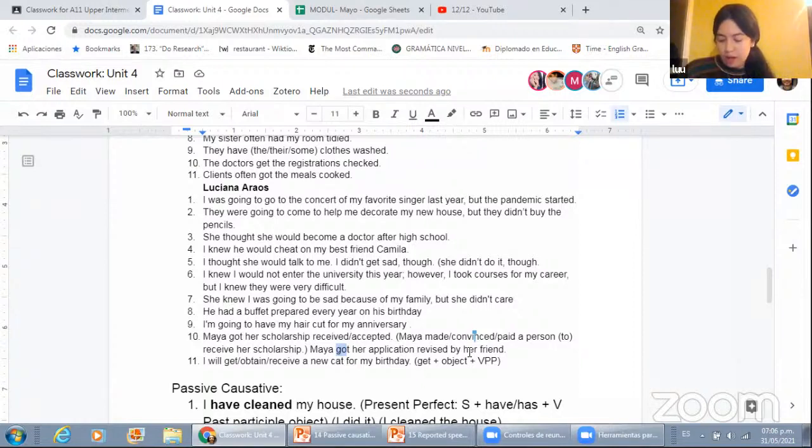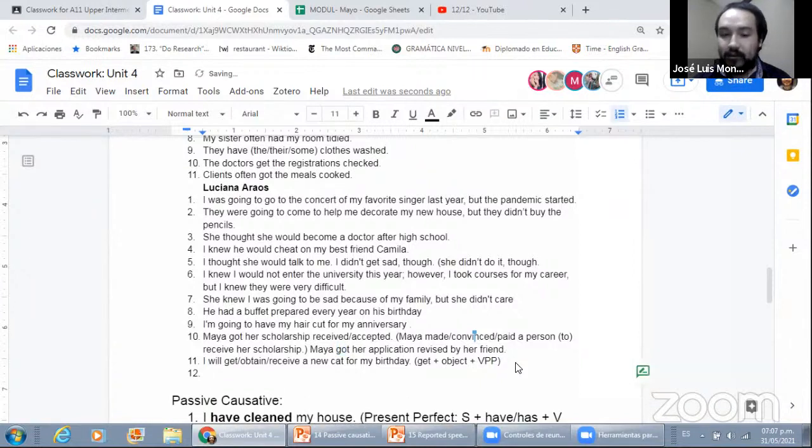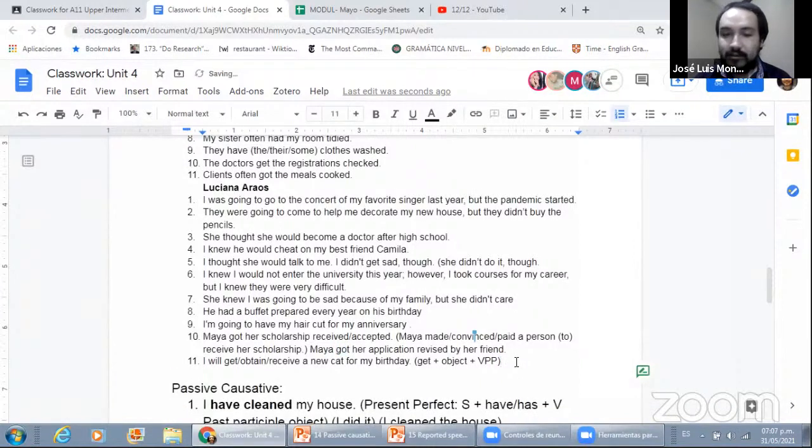Causative needs the verb get, in past or in present, and an object and a participle verb, exactly. Because if you don't mention the object, it's also going to be incorrect, because it's not going to be a passive causative. The same here, you can say something like this, and this is the last thing.